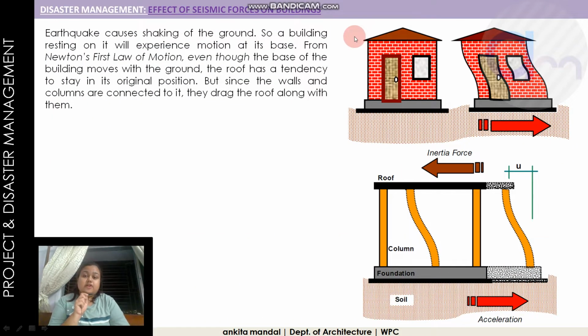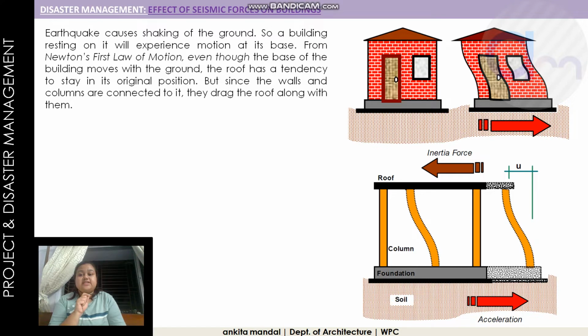I hope you have learned well in the previous part. So how does an earthquake affect a building? You all know Newton's first law of motion. Like you have felt in a train or bus, when the bus suddenly starts, your feet tend to go with the bus, but your upper body stays in place, so you feel a jerk at that time. That same thing happens with a building.